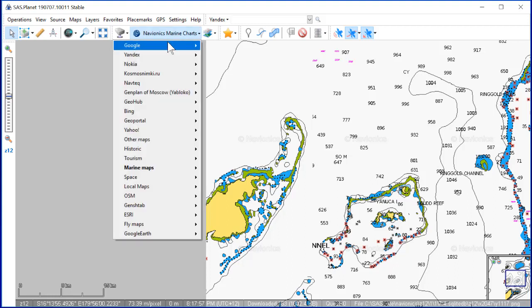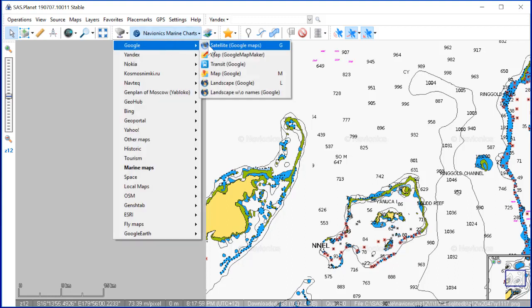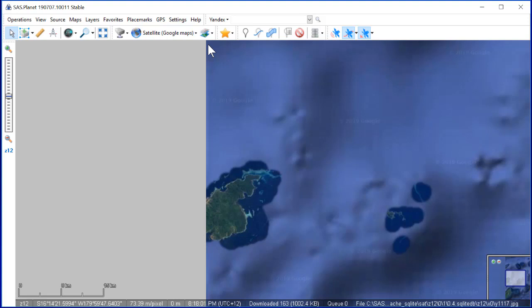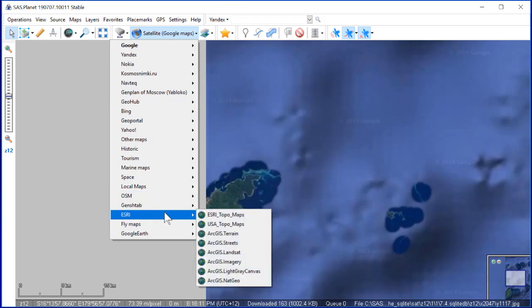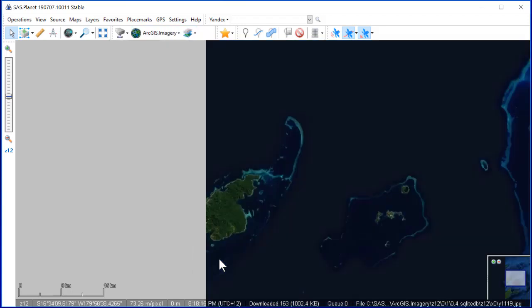Let's switch to Google Satellite to see if it is on the satellite image. Nope. The Google Satellite image does not show the reef. Google has obscured the area where the reef is. They do this with the intent of showing the underwater bathymetry. Sometimes this obscures reefs that can be seen from the surface. Let's check ESRI ArcGIS imagery. Yes, ESRI ArcGIS imagery shows the reef.